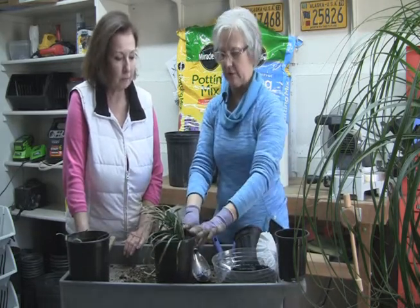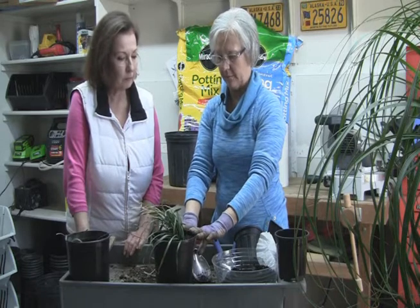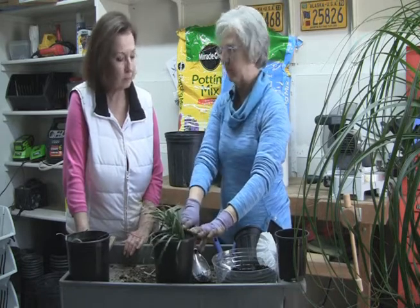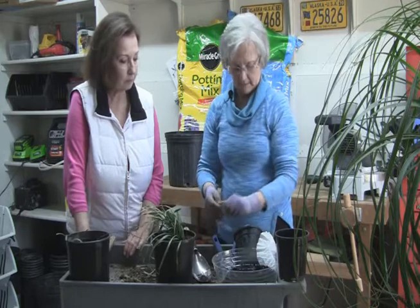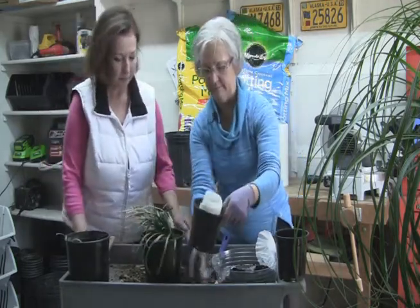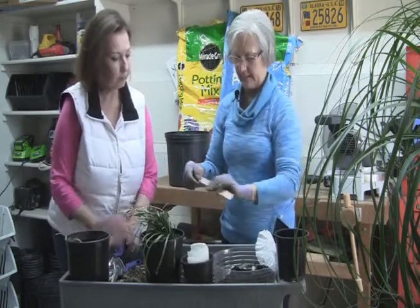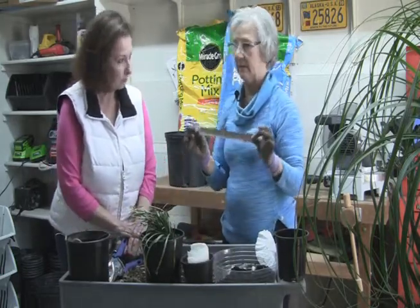The last thing you do, before you water your plant in and put it out, is tag it. For tags we use mini pieces of mini blind. They need to be 10 or 12 inches long.